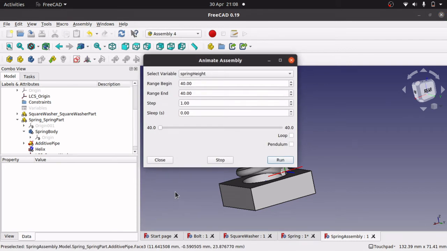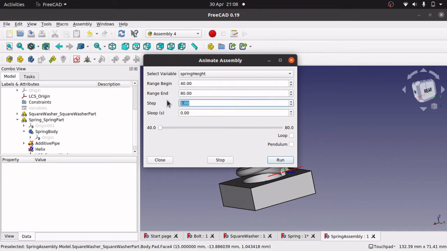Now be careful with this, don't press run because there's a lot of bugs around this. If I hit press run now, this will go into basically an infinite loop, and it will freeze up FreeCAD, and you'll have to Control Delete it or force quit. So make sure that your range begins at 0. Don't make this minus 40 either, and this one's 0 because that won't work either. So range, I'm gonna go from 40 to 80.